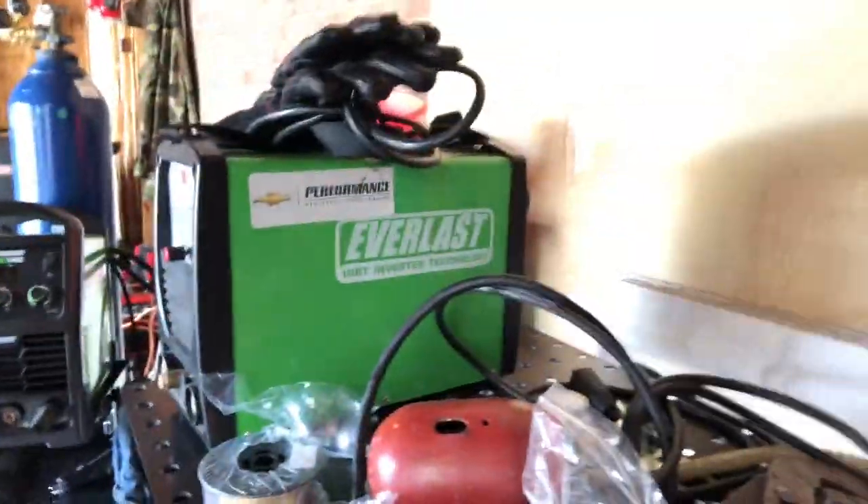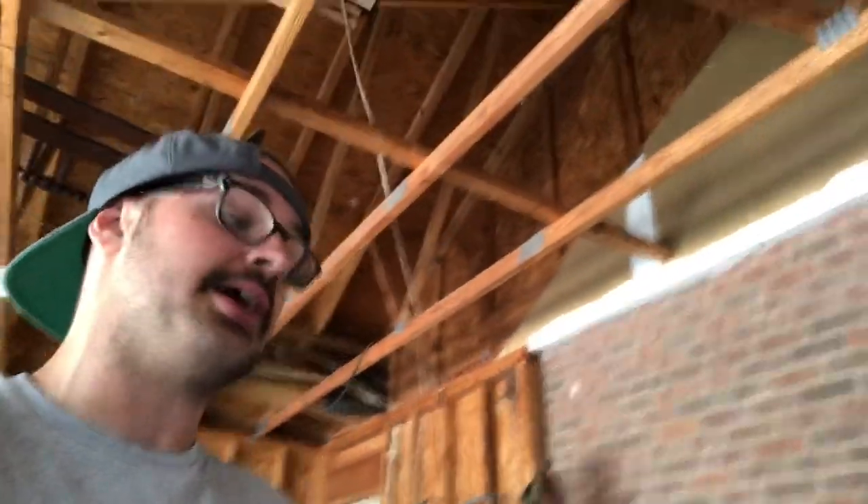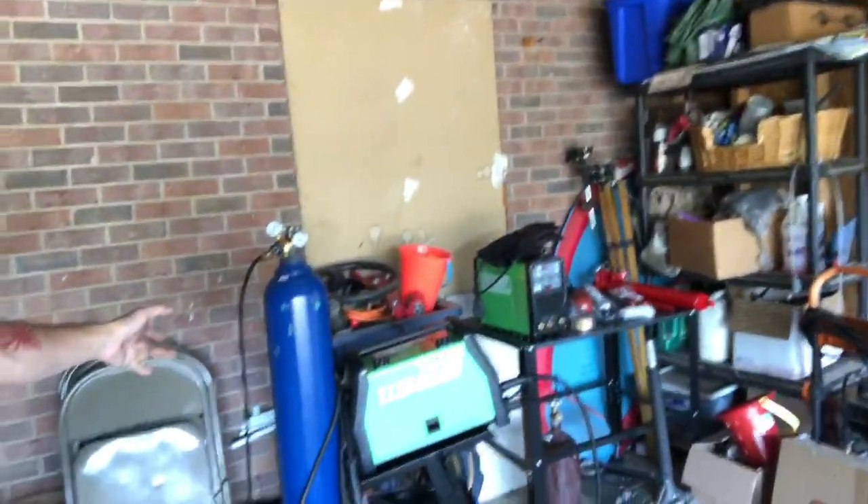The other welder I have is the Everlast TIG welder — I got it for $500 and it came with a bottle. This is a 220-volt-only machine; I called and confirmed it's 220 or 240 only. It came with an 80 CFH bottle. I was going to get an 80 CFH for the MIG, but the 80 CFH alone was $270 and this one was $330, so it just made sense to go with the bigger bottle — you get so much more welding time, and that cage is going to take quite a bit.